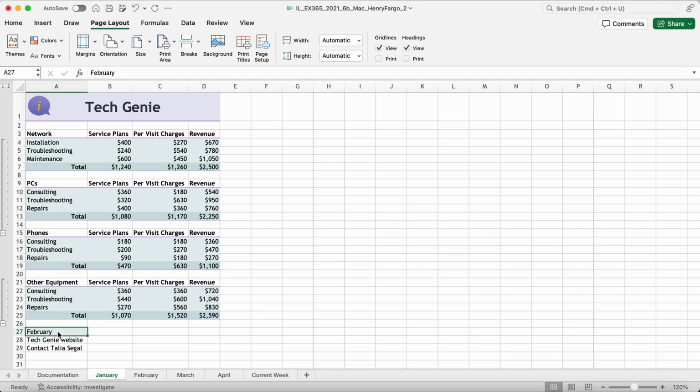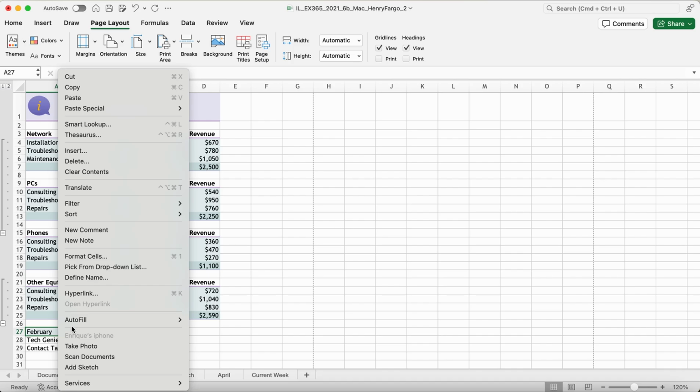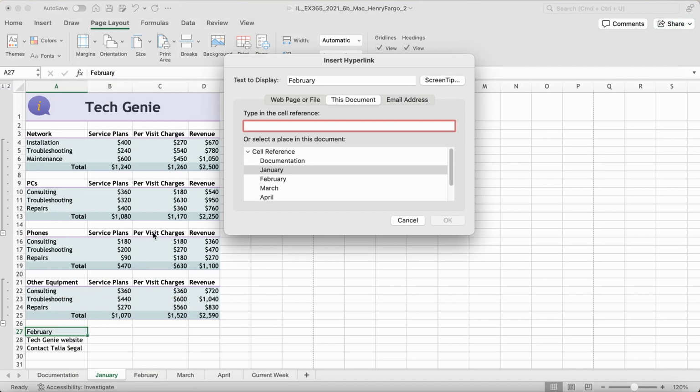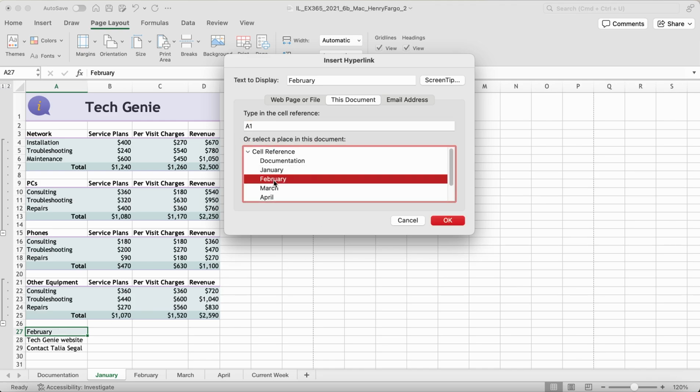In cell A27, add a hyperlink that links to cell A1 of the February worksheet in the current workbook. Okay, so we'll go here and hyperlink. It wants us to add a hyperlink that links to cell A1 of the February worksheet. So when you click February, it wants it to pop up.